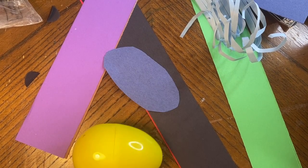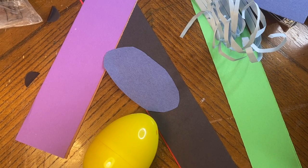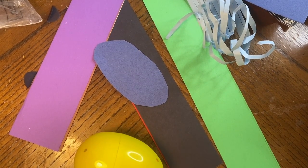There are no wrong answers. So think about what you can make out of stuff that you have around the house or out of the paper that you have. Good luck.